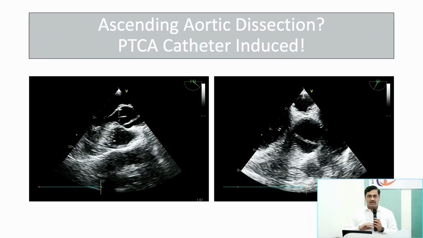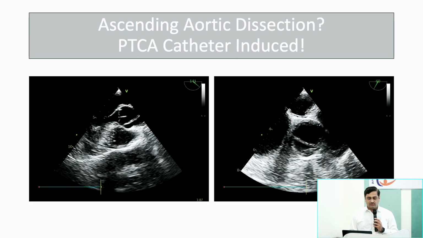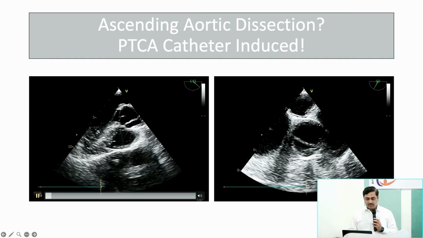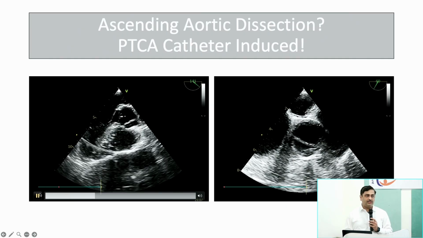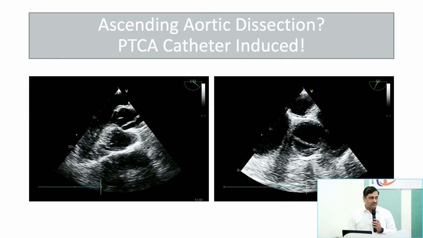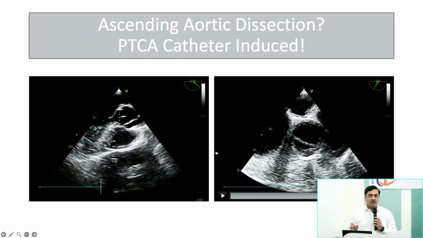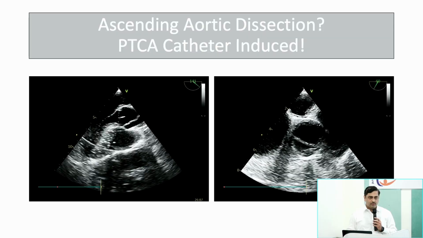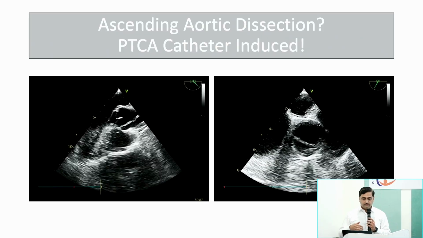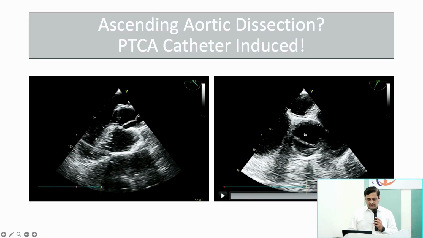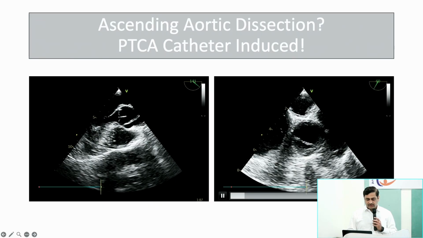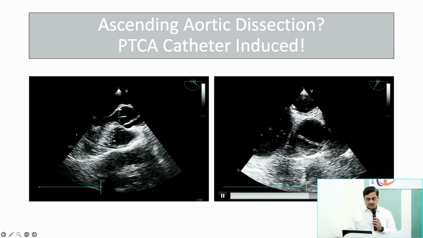The cardiologist said, I have never seen this in 25 years of practice, but that is what it was. They said, okay, we'll try to conserve this, but obviously an ascending aorta dissection cannot be conserved. We had to fix it. Not only did TE diagnose the issue, but TE helped them. This was clearly demonstrated in the ascending aorta view as well, that there was dissection.